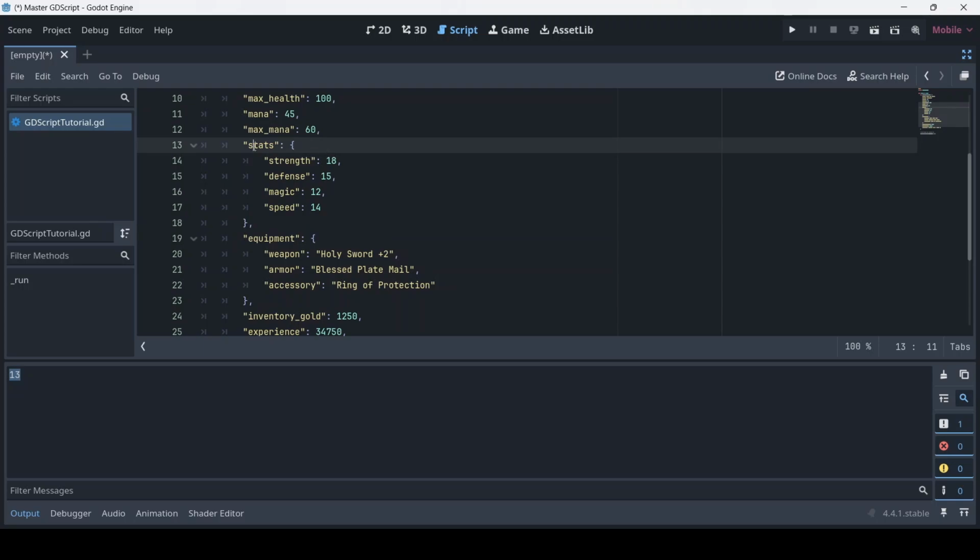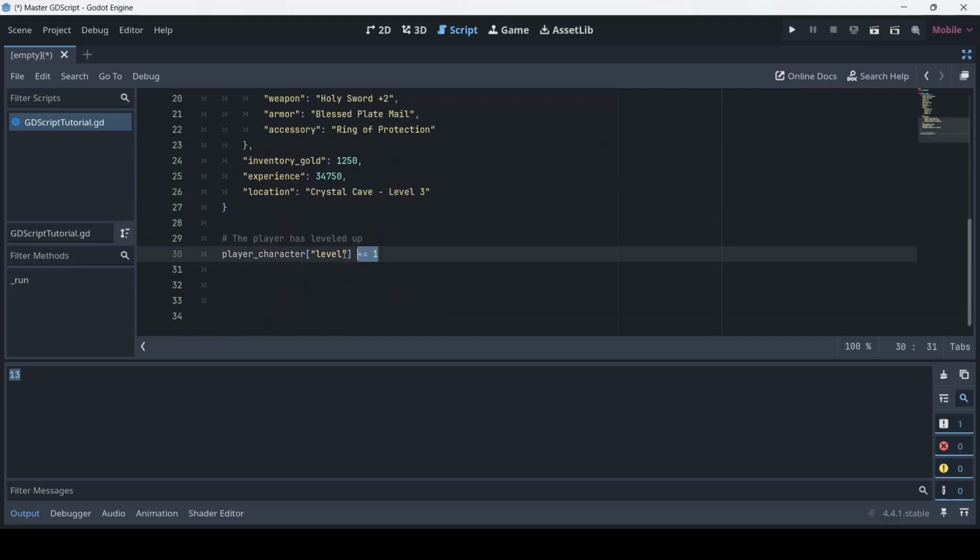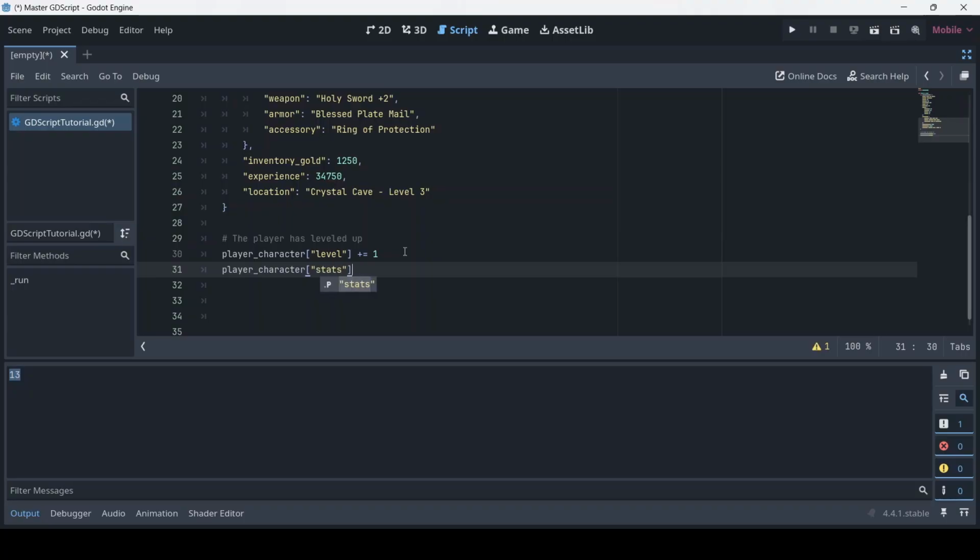And also we've got another dictionary here inside the stats. So let's try to modify the strength. This one, just basically the same. The player leveled up, so in other words, her stats also leveled up. Inside the stats, there is strength.